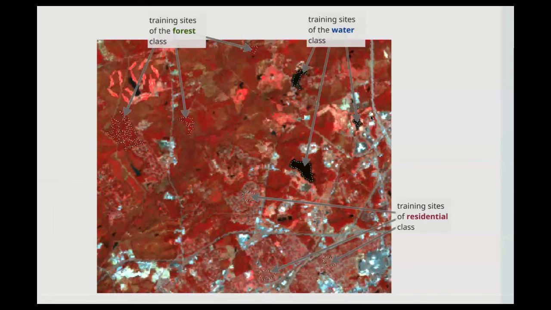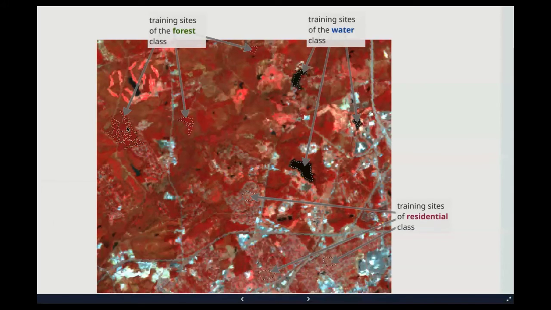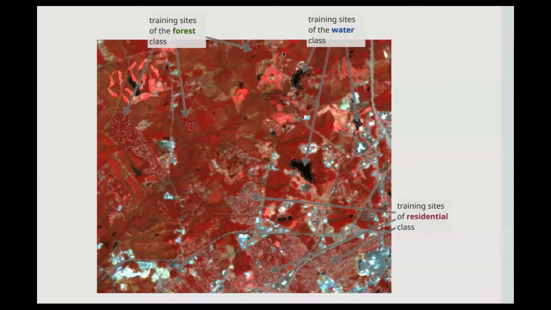So the idea of the training samples is you select the training samples and teach the program that, look, those pixels are the samples of a class, and they represent that class. And in terms of representing, there are many things going on there, because you have to make sure they are representative. If you can imagine a histogram, the training samples have to be representative in terms of the overall variability. You have to select enough samples so that the program can get enough information for classifying the different land covers.